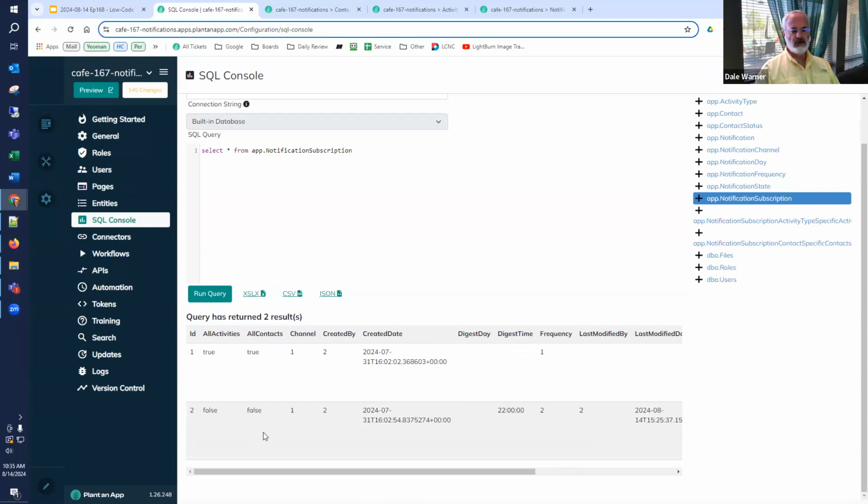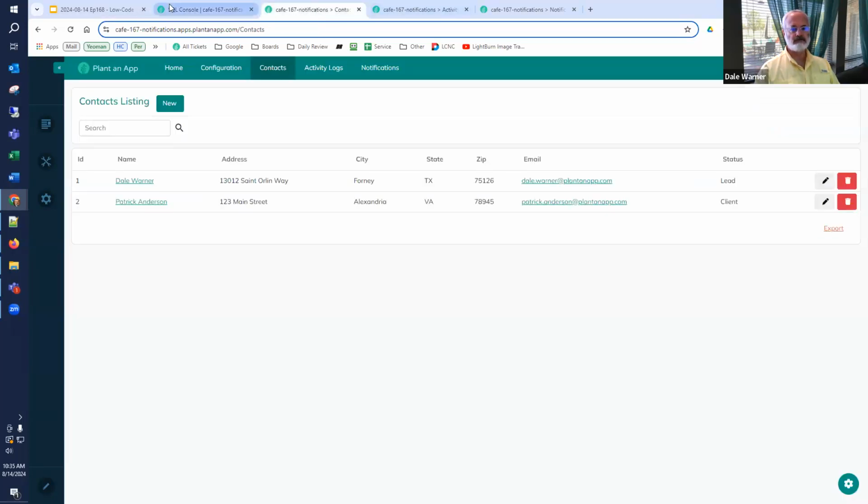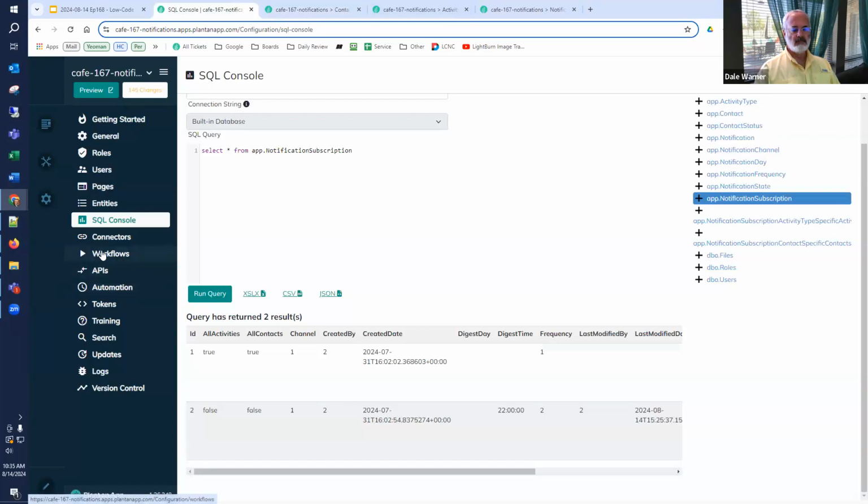So every time an activity happens, we need to ask, does this activity for this contact really qualify? This logic is going to be very specific to your condition, whatever it is that you're tracking, and so you'll have to build that up on your own.